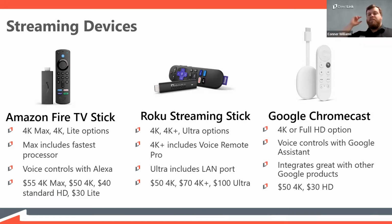So just for example here, the Fire TV Stick now has several models available. And actually all these are on sale right now on Amazon. The Lite, it's called the Fire TV Stick Lite. It's the only one that doesn't have volume or power controls on the remote, because most of them now you can actually turn your TV off and on and adjust your volume with the remote itself. But the Lite doesn't have that. That one's on sale for $15 right now. Cheap stocking stuffer if maybe you've got a guest TV or somebody you're just looking to grab a gadget for.